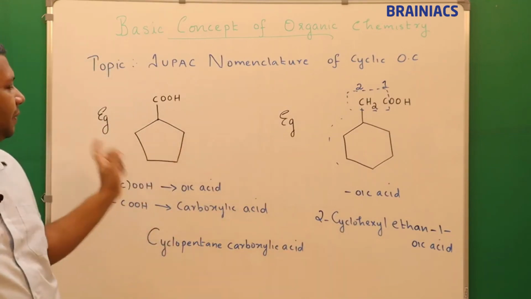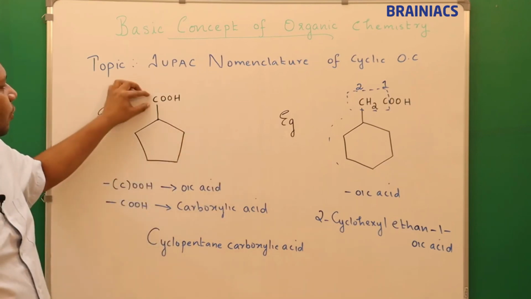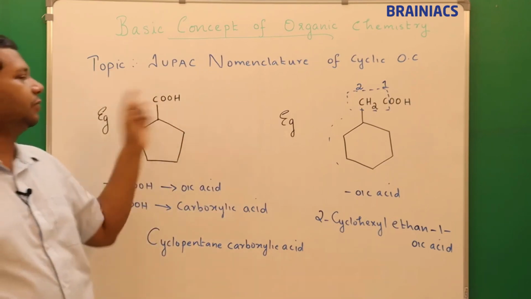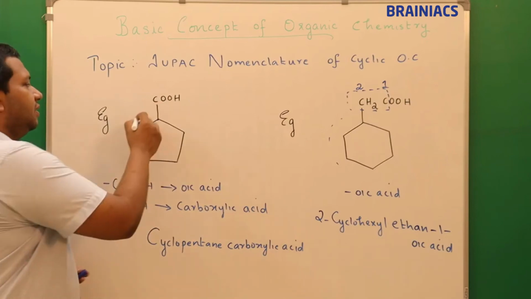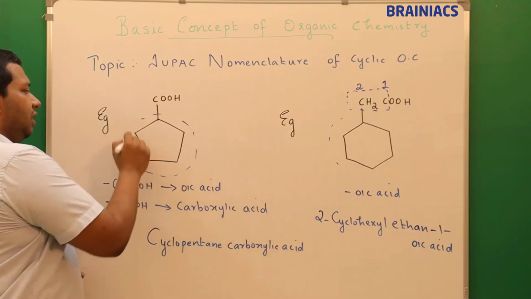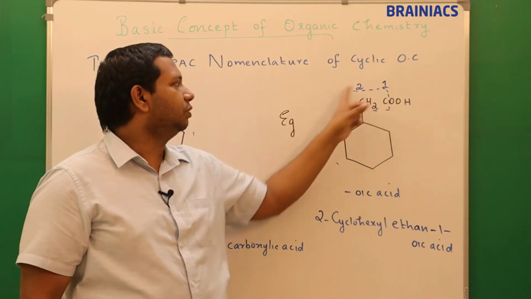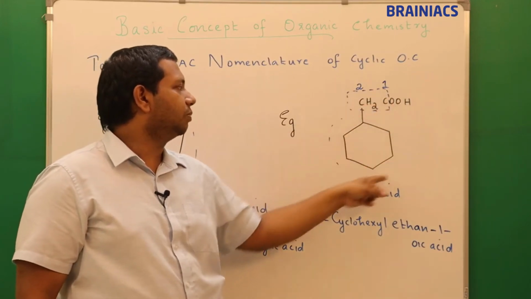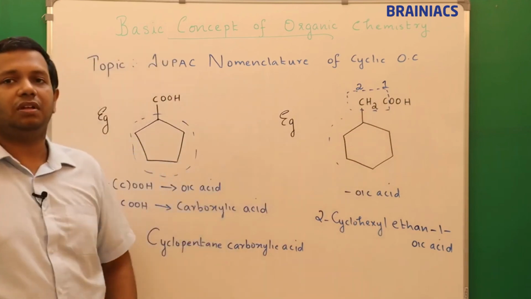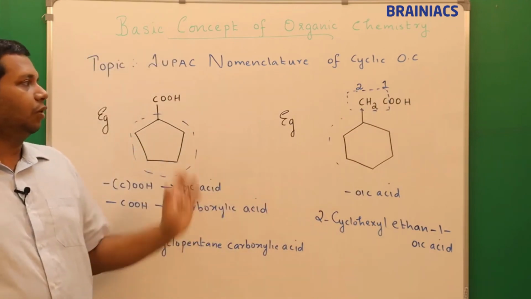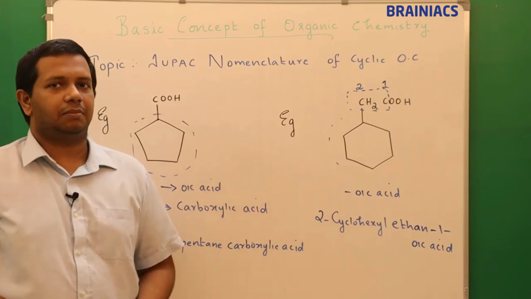Very important. Please see the difference. In the previous one there was only one carbon atom outside, that of the functional group. That is the reason why we took the ring as my parent carbon chain. Here minimum 2 is required, so minimum 2 came, so this becomes the parent carbon chain and the ring becomes the substituent. Very important question. I hope you understood. We will go to the next examples.